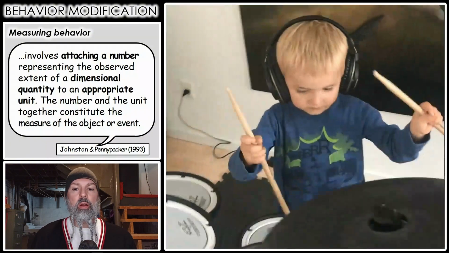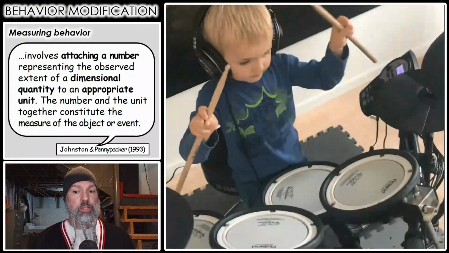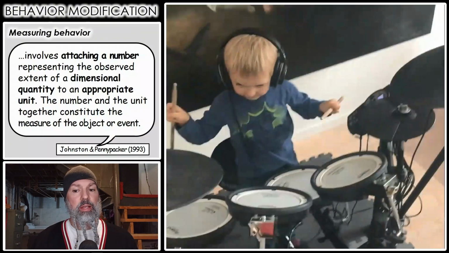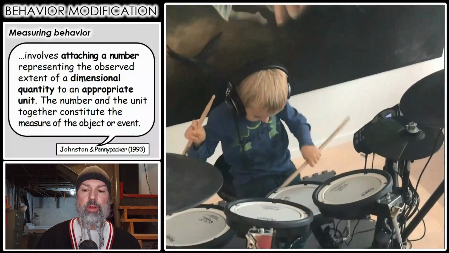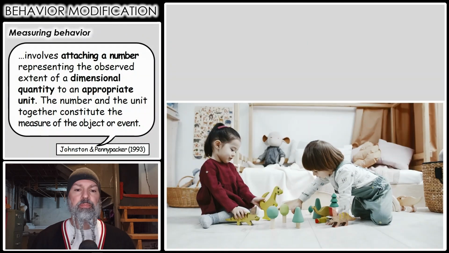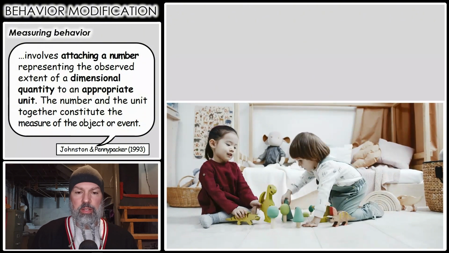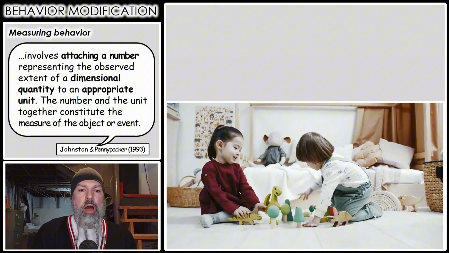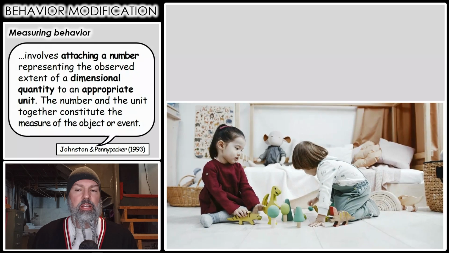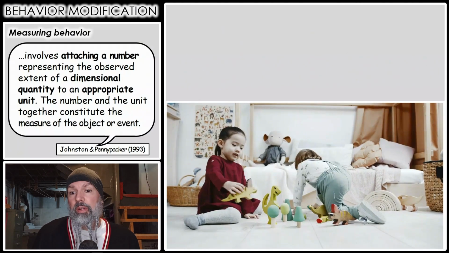Well, those are whole interval recording, partial interval recording, and momentary time sampling. So we're going to start off with whole interval recording. Again, we're going to go back to this idea of observing cooperative play. Let's say that this is the behavior that you wanted to measure. How much cooperative play does an individual do in an hour, for example?